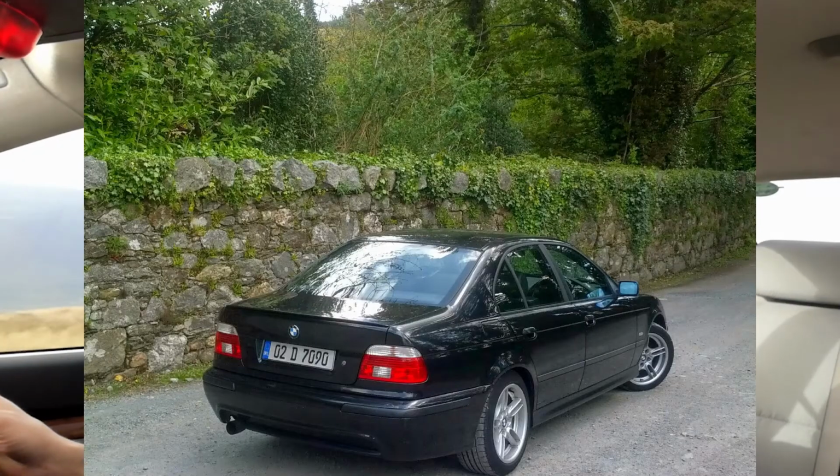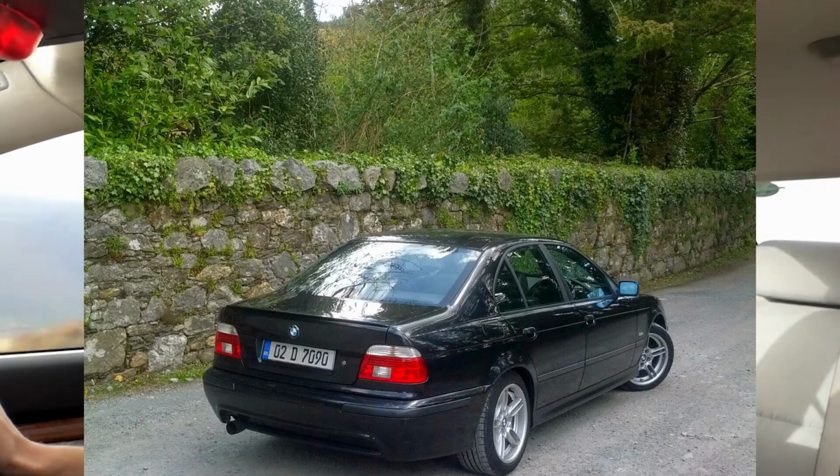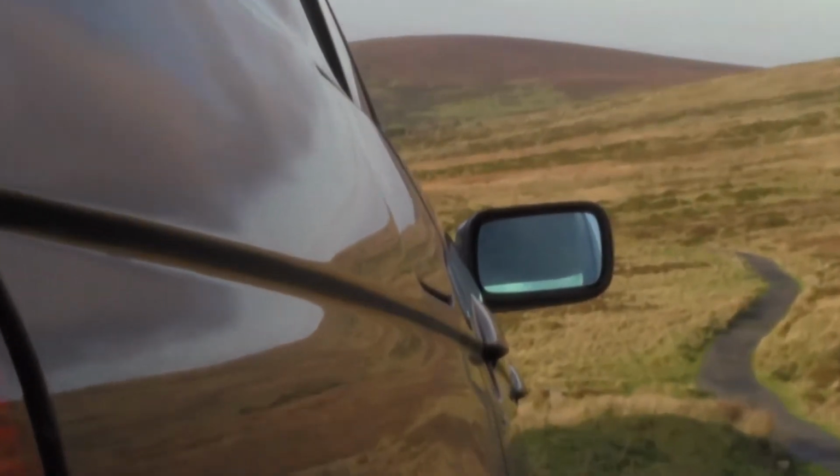So unless there's something catastrophically wrong with it, yeah, I think it's a keeper. It's got under my skin. I like it. The e39 5 Series is a car I've always admired. I did have an M Sport one previously, a few years ago, with the bigger engine. But as I'm advancing in years, I think I like this softer SE spec with small wheels and its big tyres and its slightly cushier suspension. Suits me more.